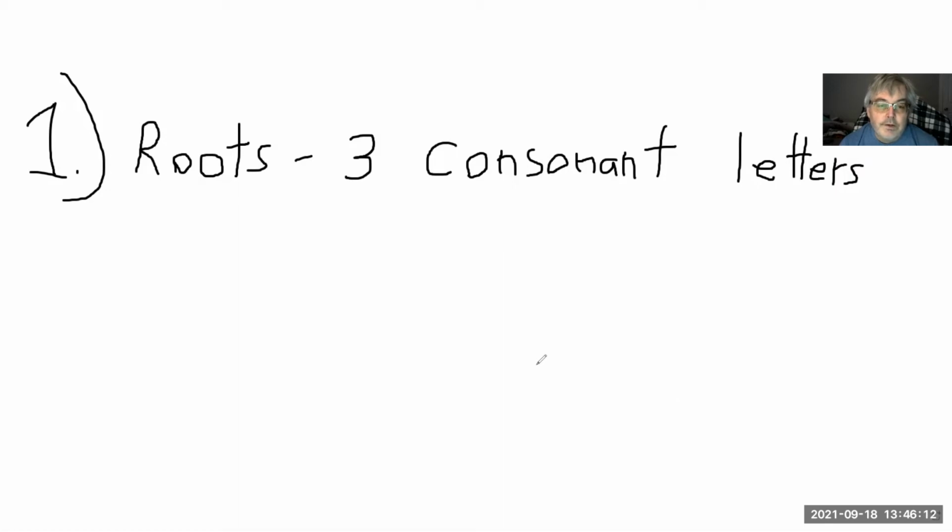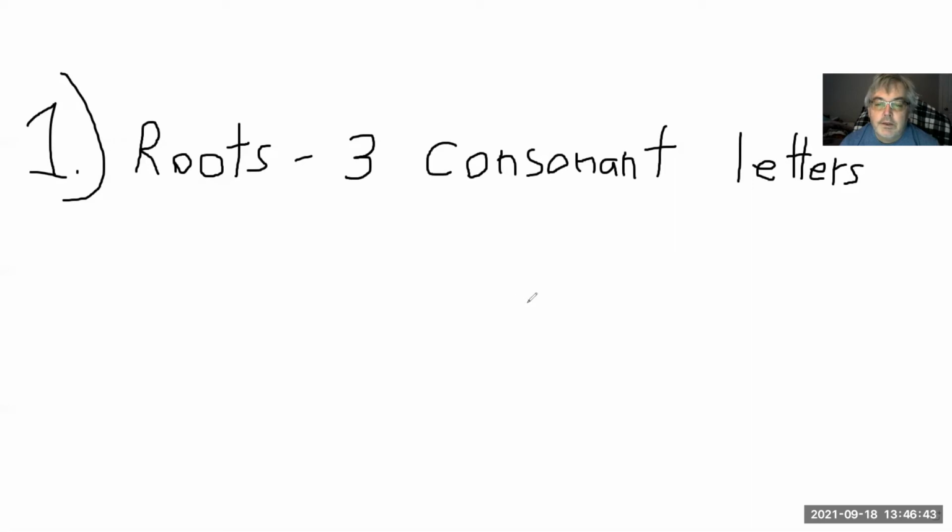Once in a while you'll find a 2-consonant parent root, but that's rare. For the basics, just learn that you can boil all Hebrew words down to a root. And the first thing you want to do when you're doing a word study and studying scripture, studying Hebrew, is get into the habit of identifying the root. And as you identify the root, you'll begin to see the language unfold right before you.